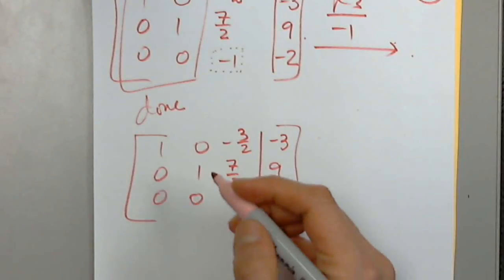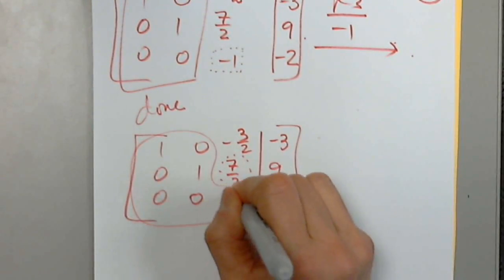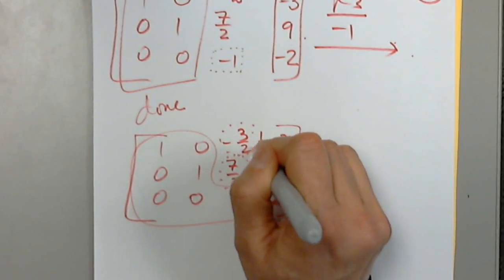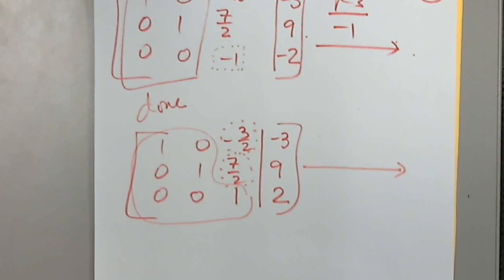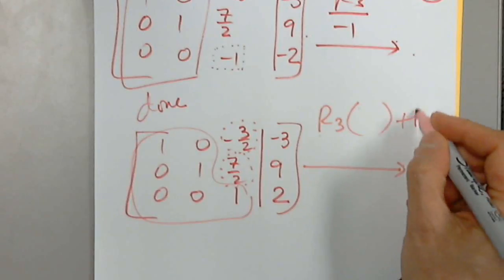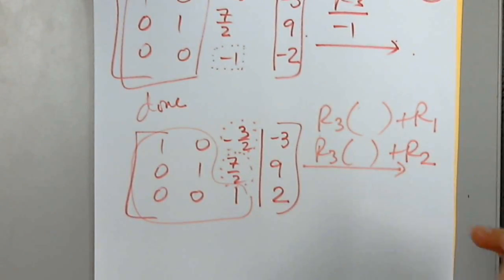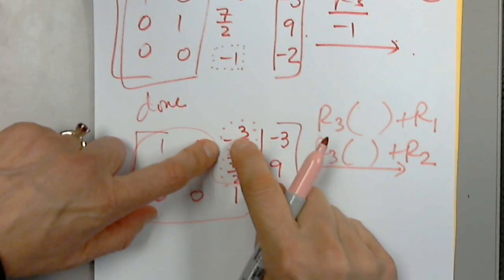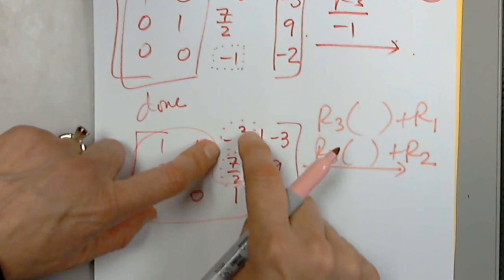Okay. So this is all done, but I want a 0 here, and I want a 0 here. And then the whole thing is finished. Which row will I use? Very good. I will reuse row 3, multiplying it by something and adding it to row 1. And the same row 3, multiply by something else and adding it to row 2. In order to get a 0 here, what do I multiply 1 by? And add it here.